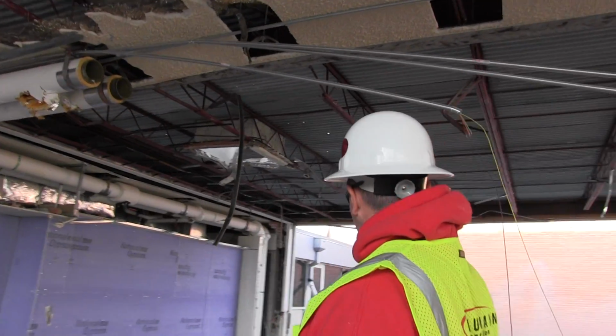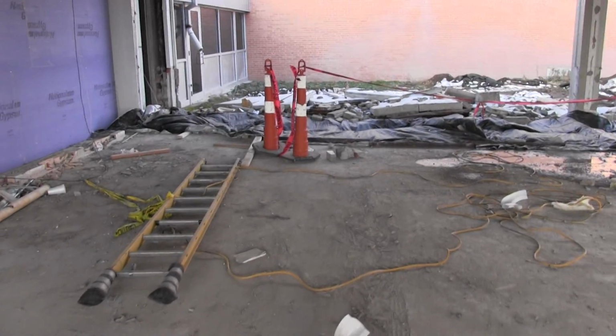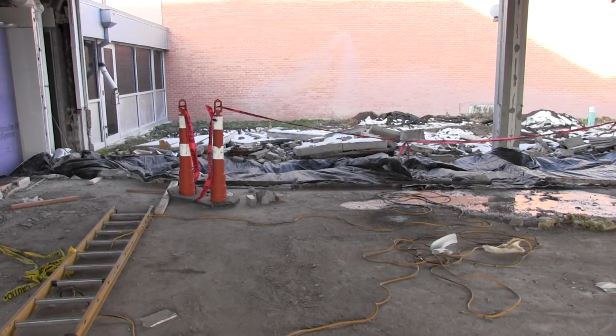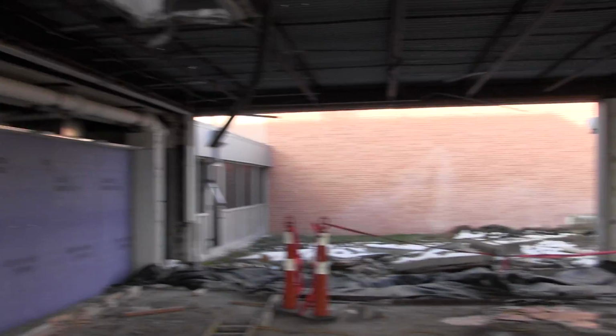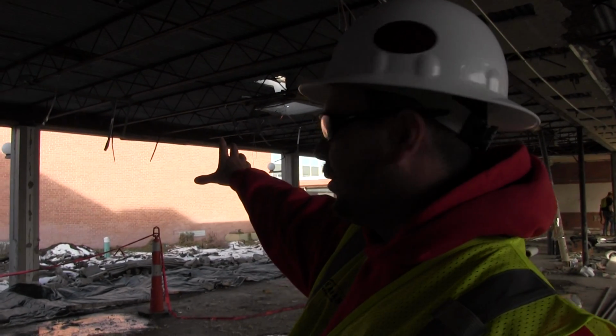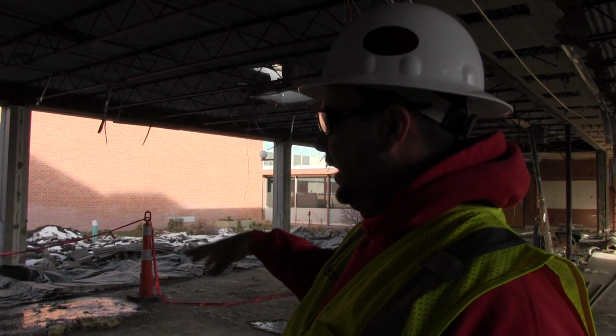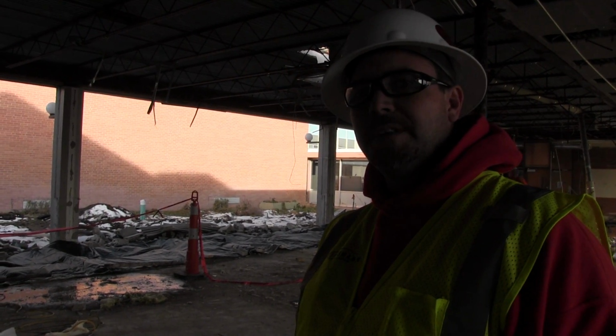The other reason we were shut down was there were some electrical lines that ran in those tunnels that fed our locker room HVAC units. They fed some other heat pumps. We had some heat pumps in the boardroom that had to be refed. And this allowed us to do that and shut the heat down to the building and accomplish that work without impacting students or staff.